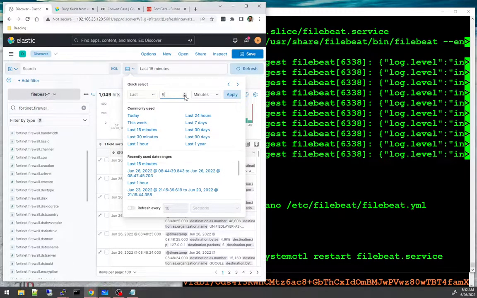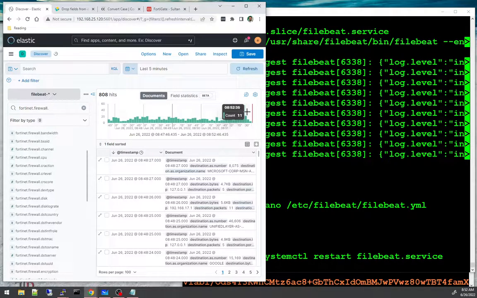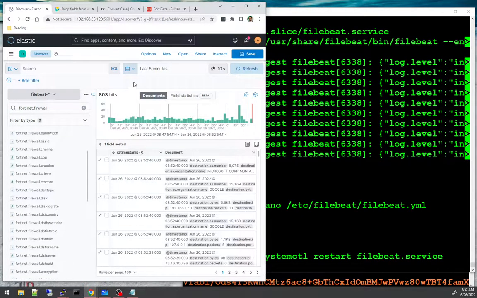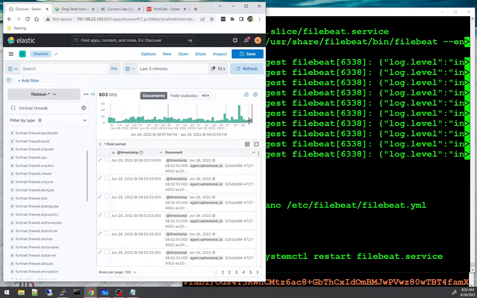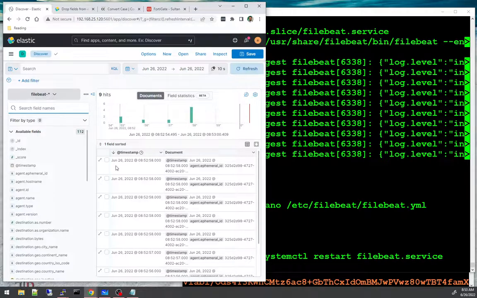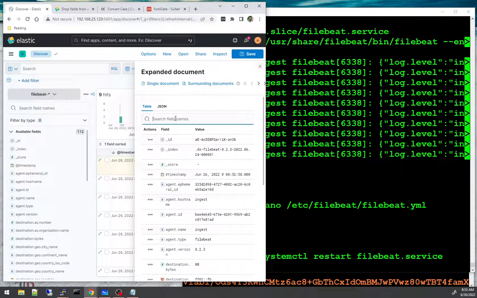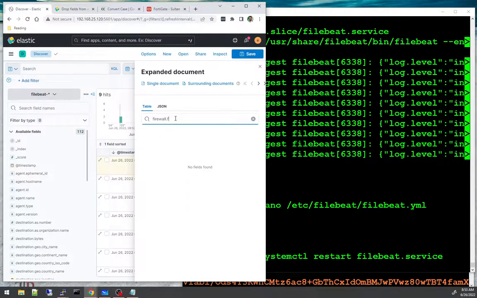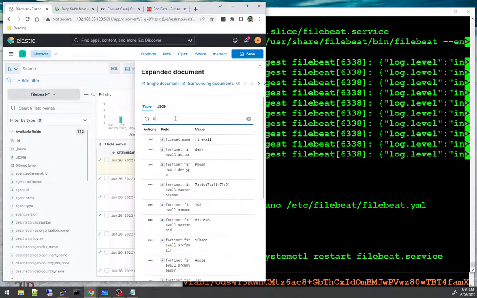Gonna lower this to the last 5 minutes so I can see the new data. I'm gonna stream it live. Okay, so see here where it stopped. This is where I restarted the service. And I'm gonna look at the last events here. Okay, let's see those last events. Firewall, Fortinet.